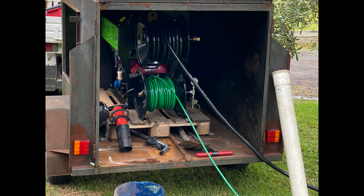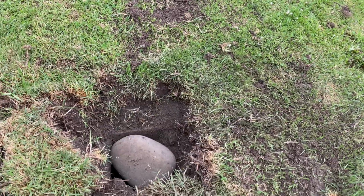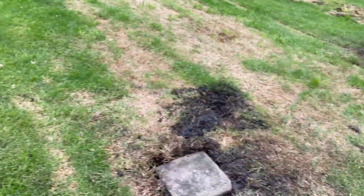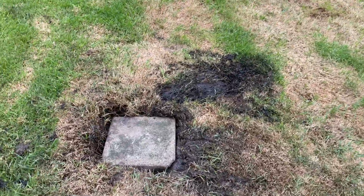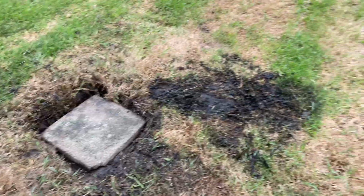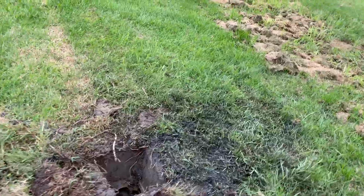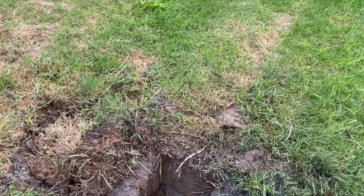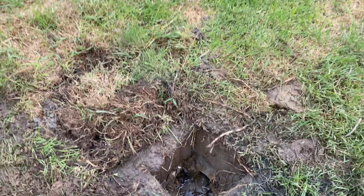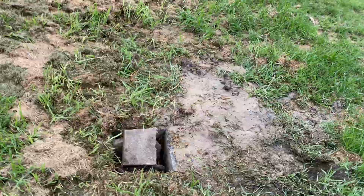I actually called in the plumber that normally comes out to the house, but he doesn't live here locally, so he's given me the name of a couple other guys who actually had the specific equipment needed to fix the problem that I had. So what you're now seeing is some soakage pits. You can actually see in that soakage pit all the pipes. So essentially what happens is that, and here's the fourth one.